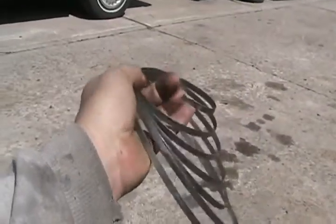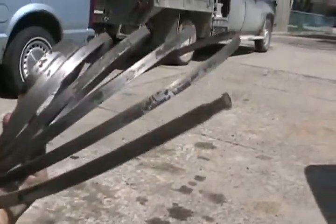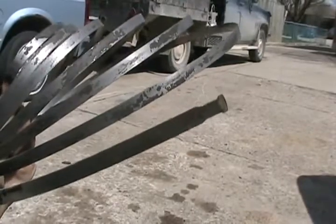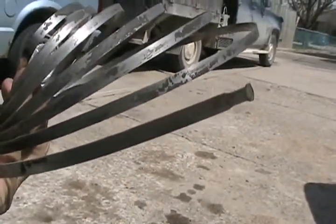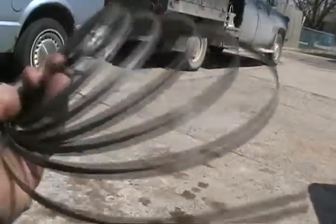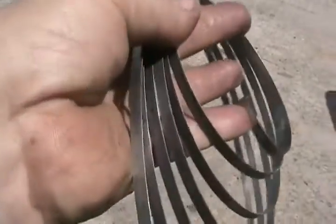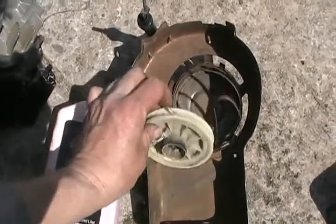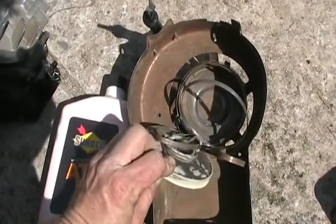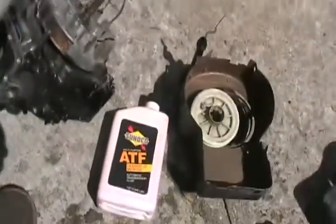Sometimes, just by wear and tear, the ends of these springs break off. Notice the end has a little divot on both sides. Well, if just the end breaks off, you can just re-grind two little divots just like that. So what if the spring is a little bit shorter? Even if it's six inches shorter, it doesn't make any difference. You can reuse these springs over and over again. On a wheel like this with the spring all bent around backwards, it's even possible in most cases to just straighten it out, put another nice curve in it, and reuse that spring too.